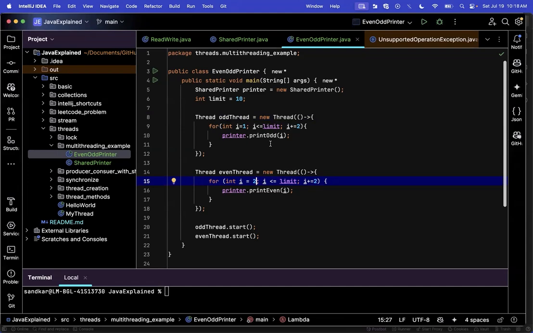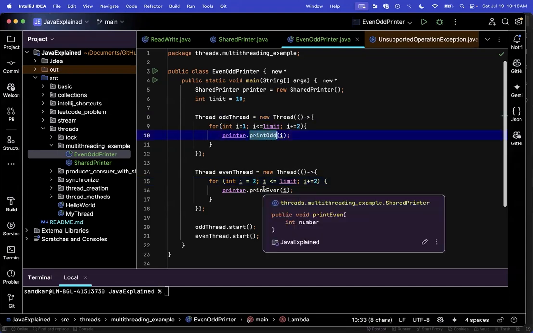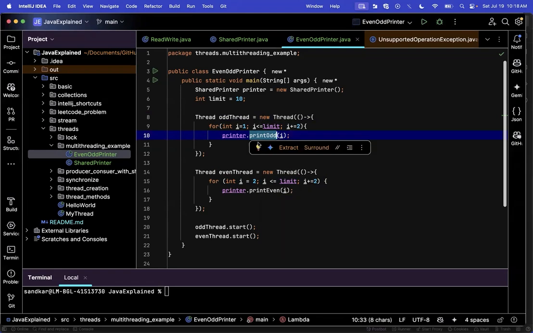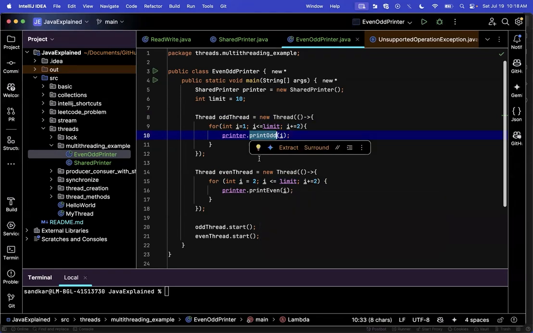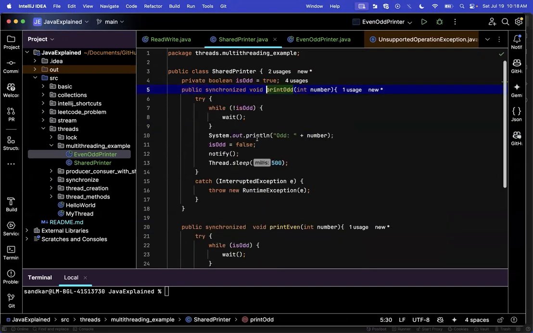In the odd thread, I'm calling printOdd. In the even thread, I'm calling printEven. These are two methods in the shared resource. I'll talk about that, but let me complete this main class first. So I have created two threads, odd thread and even thread, put the two for loops under them, and then I am just starting the threads.